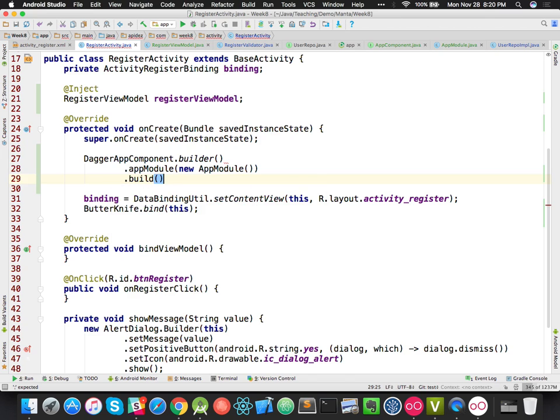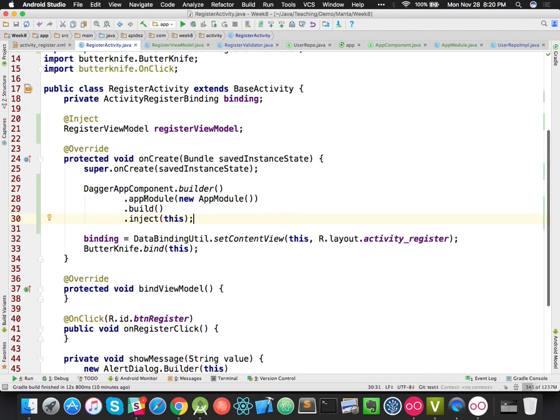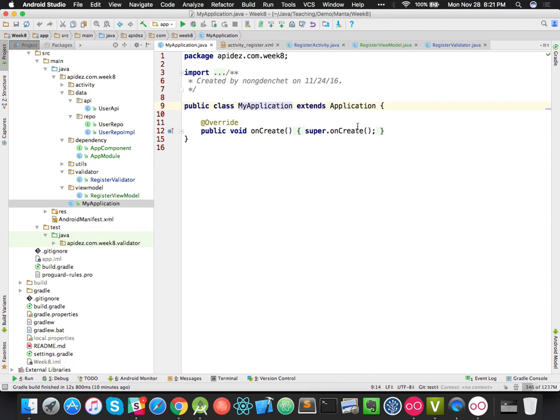That's a lot of code, right? A lot of code. So maybe a good place to add this is in your application. You can add it in your application so you don't have to write a lot of code. When I add an object into the application, it means this object only dies when the application dies. Okay, so I want to explain something here.